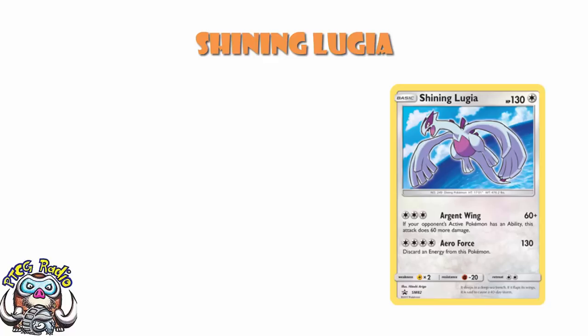Now, we got 2 attacks here. First of all, for free energy, 60 damage, and if the opponent's active Pokemon has an ability, it does 120, which actually is really not that bad, because an awful lot of decks around at the moment do have abilities on their main Pokemon. And then for 4 energy, you just do a flat 130, but you've got to discard an energy.